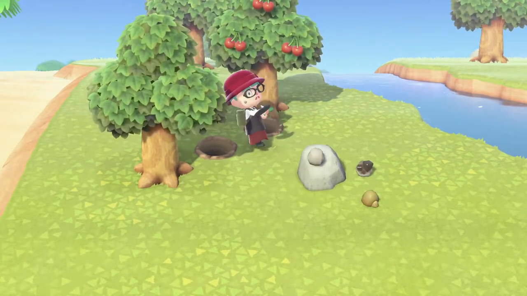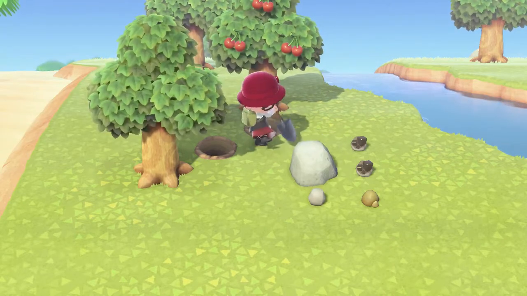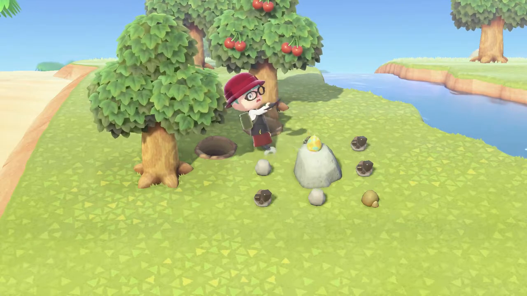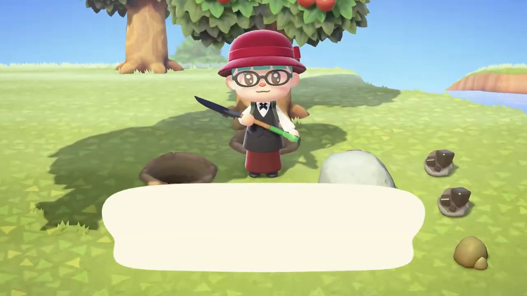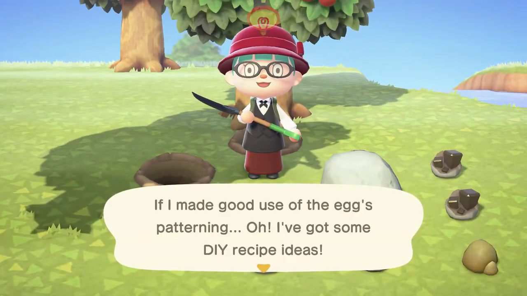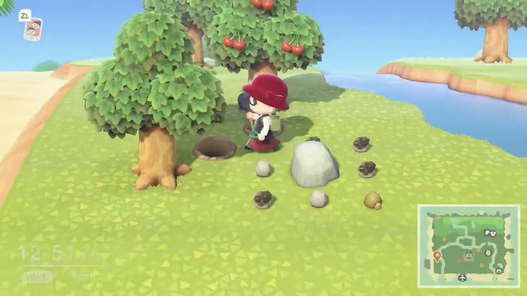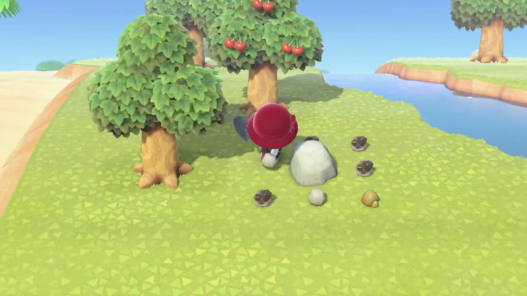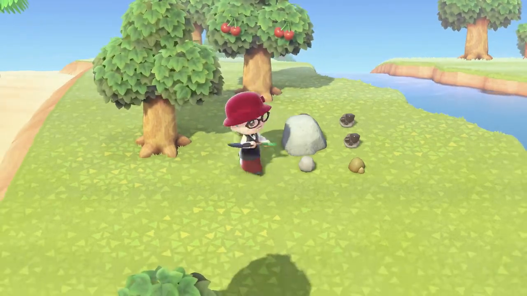Haven't found the money rock for today yet. Oh, this one's got lots of iron in it. Nice. Also eggs, of course. If I make good use of the eggs patterning... Oh, I've got some DIY recipe ideas. Okay, so I get some ideas just from picking up the eggs. That does sometimes happen when you get an item, you think of something to do with it.